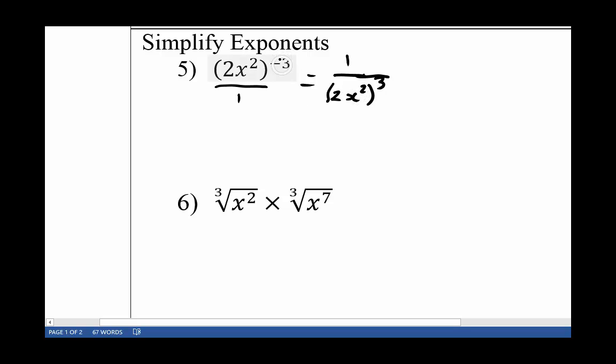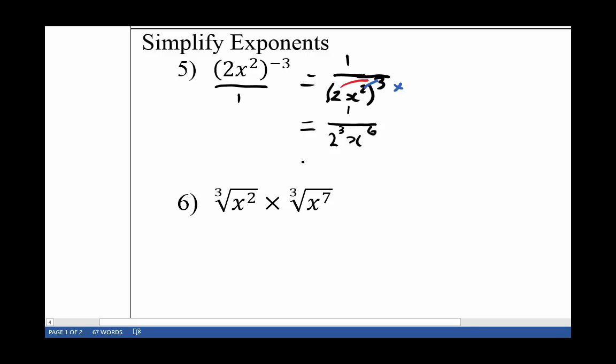If I want to change that to a positive exponent, I need to flip it upside down. So that's what I've done. This will then equal, and I'm going to go really slowly on this. This becomes that there, the 2 to the 3. That will become 2 to the power of 3. So it'll still be 1 over. Now it'll become 2 to the power of 3. And this x squared, this 2 and the 3 are going to multiply together. They're going to multiply together. So it's going to become x to the 6.